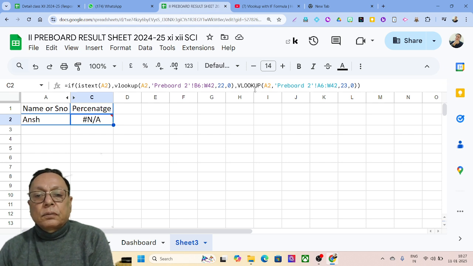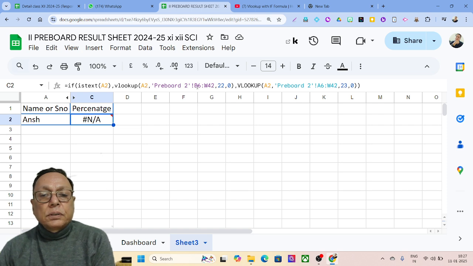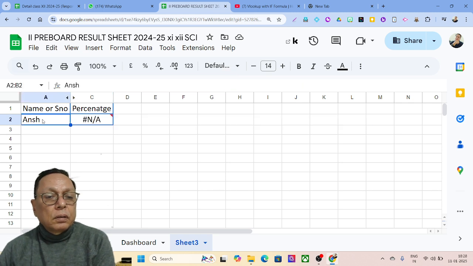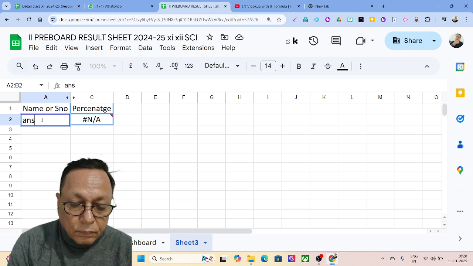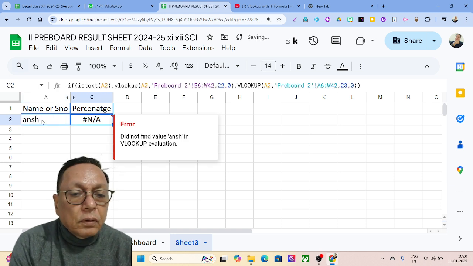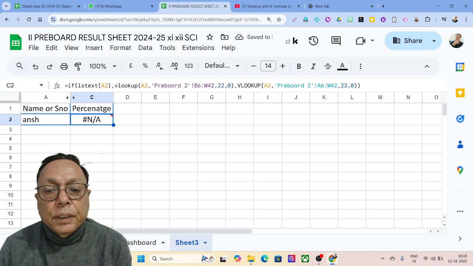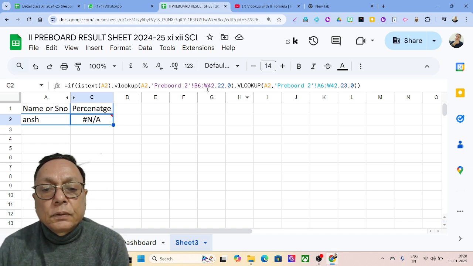zero. 82, I'm going to search. Why is it not showing? The range is clear.